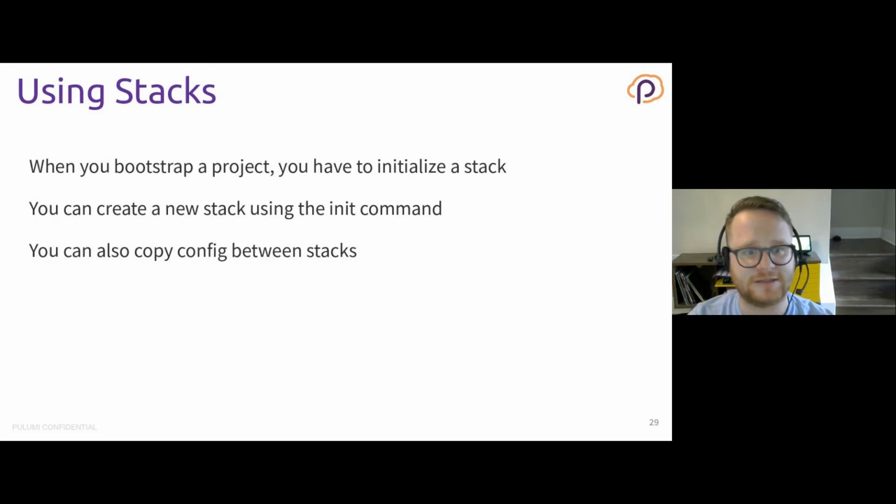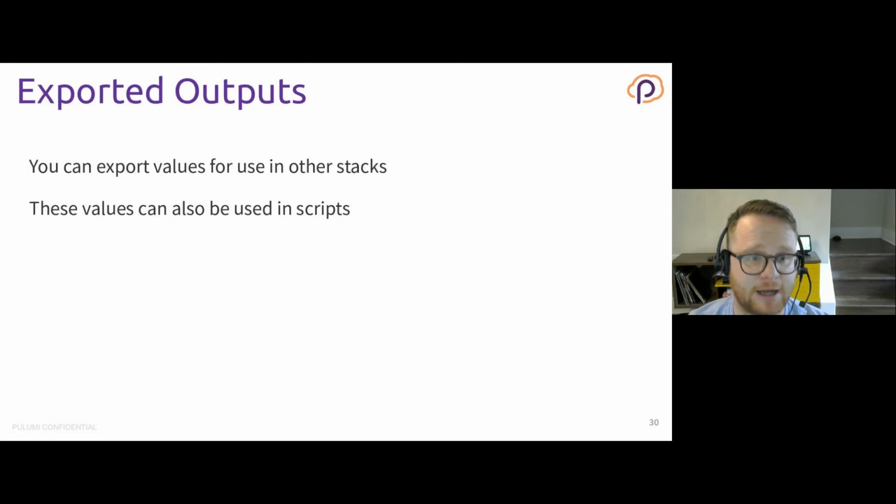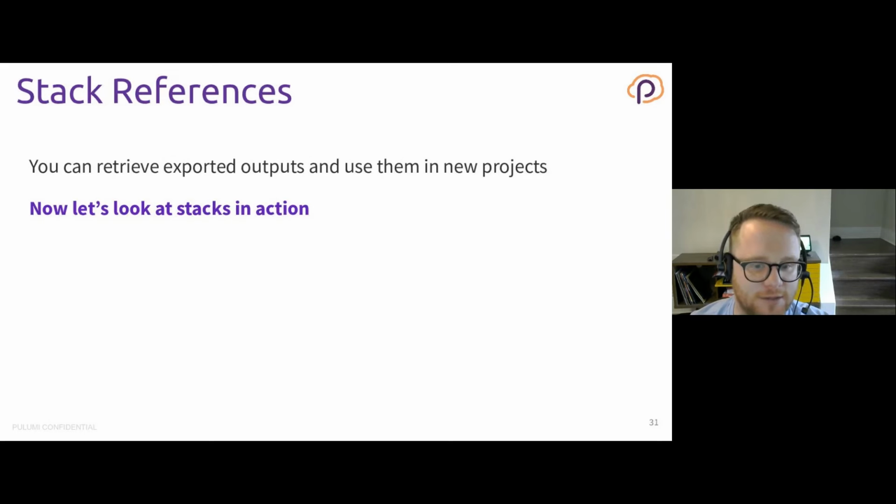So we talked a little bit about stacks, and we used the init command to actually bootstrap those stacks. But what happens if you actually want to interact with stacks between different Pulumi projects? This is a very, very common workflow for our users. It's often the case that you will have a Pulumi project with a bunch of resources, and then a second Pulumi project with a bunch of resources. And those Pulumi projects can be in different languages, they can be in different cloud providers, but they may have some interactivity that you might need to use between them.